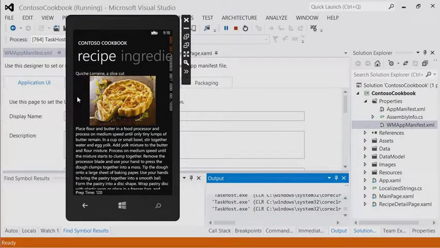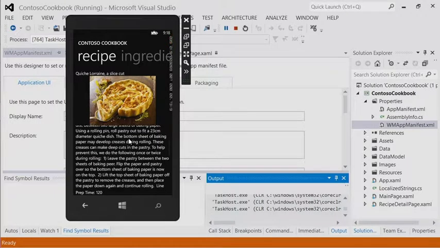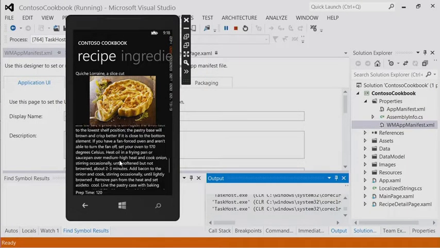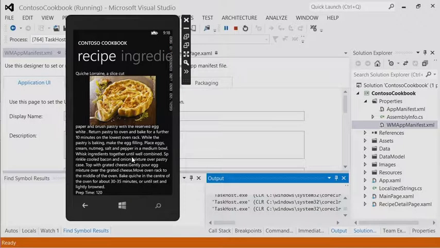Yes. We've got our title in there. We've got our image. We've got a scroll viewer. I guess I was just focusing on the picture. Well, it's a pretty picture. It is. Yeah, that's right. So the content is there, but the styling, we need to do some more work on the styling.